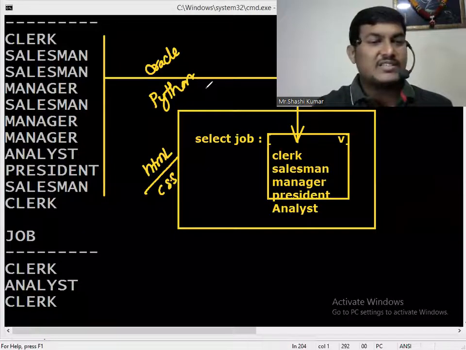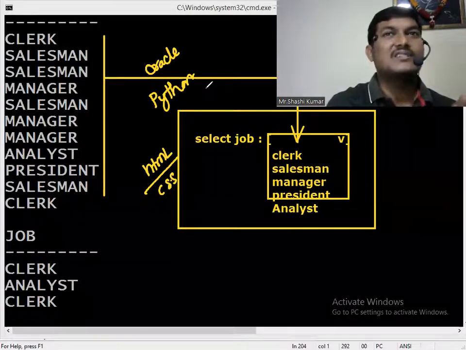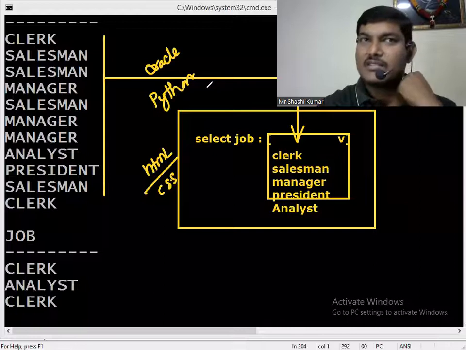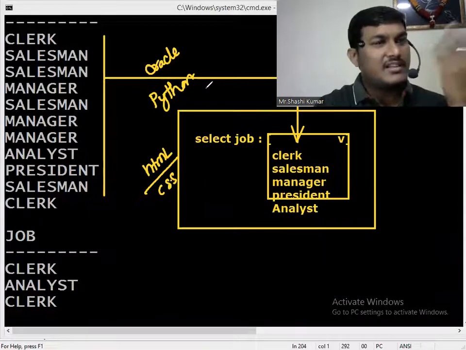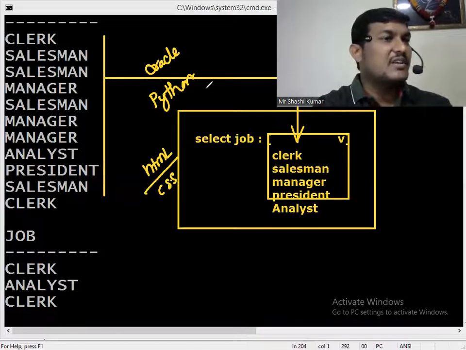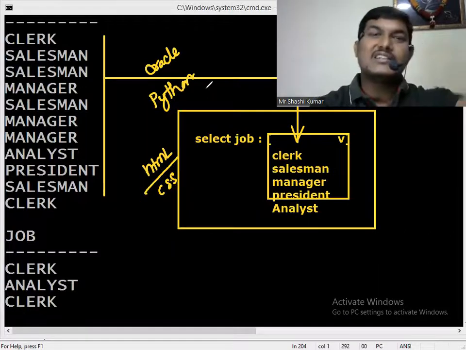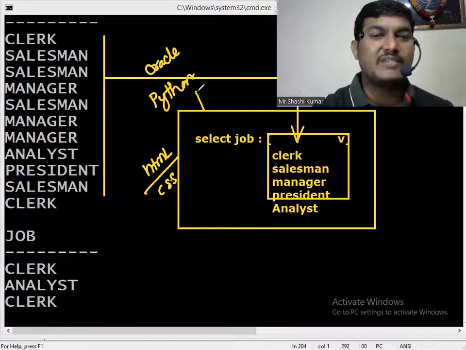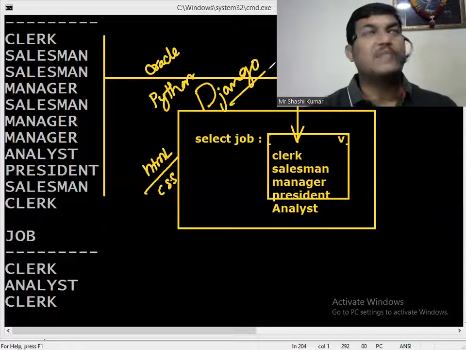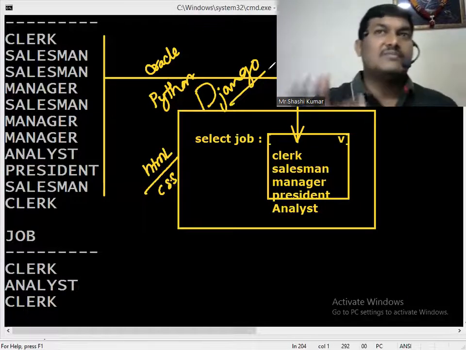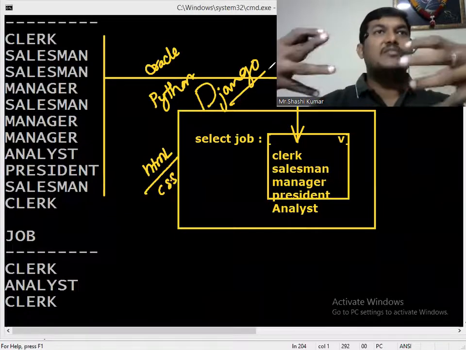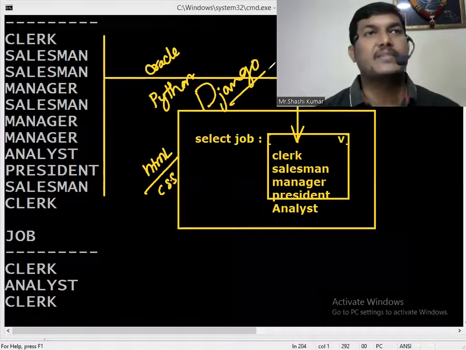But unfortunately, nowadays people are learning only Python. They say, I want to settle in the industry, I want to rock the industry with projects. This is a dream. Definitely it is possible in dreams, but in reality it requires a lot of attention. You understood this one small scenario now: I just want to retrieve only unique data and bind it. This kind of thing can be done using Django. There you are going to learn the complete structure. At that time we need HTML, CSS, Python, and Oracle. All these things we will mix and develop an application.